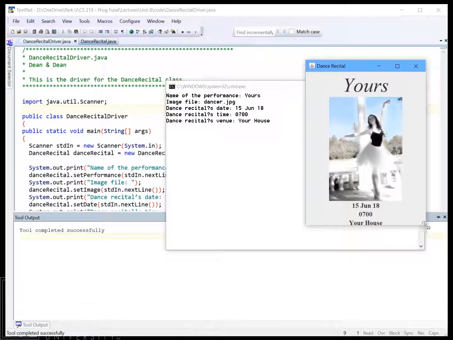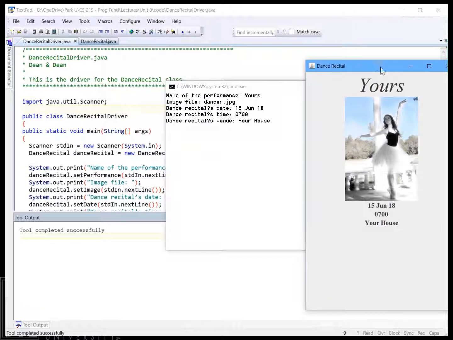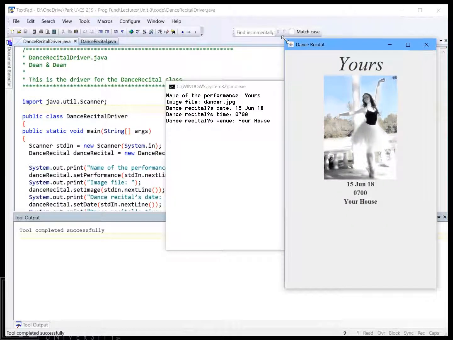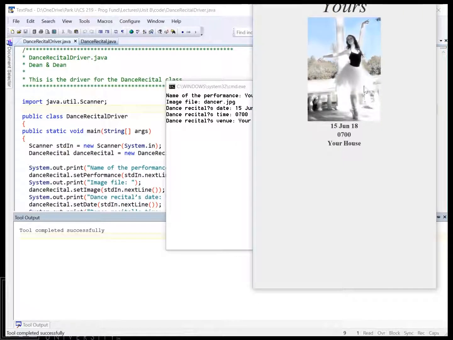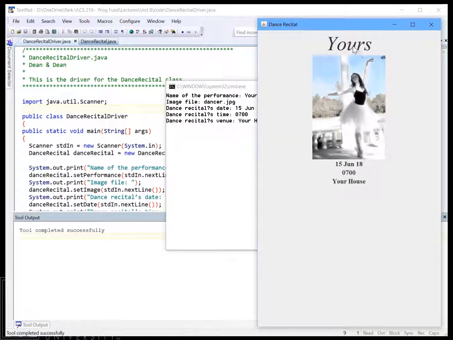So you can see how we imported the picture into making our poster, and when we resize it, you can see it kind of automatically centers and all that happy stuff, but it's vertically aligned. You can't change that with the box layout, okay?